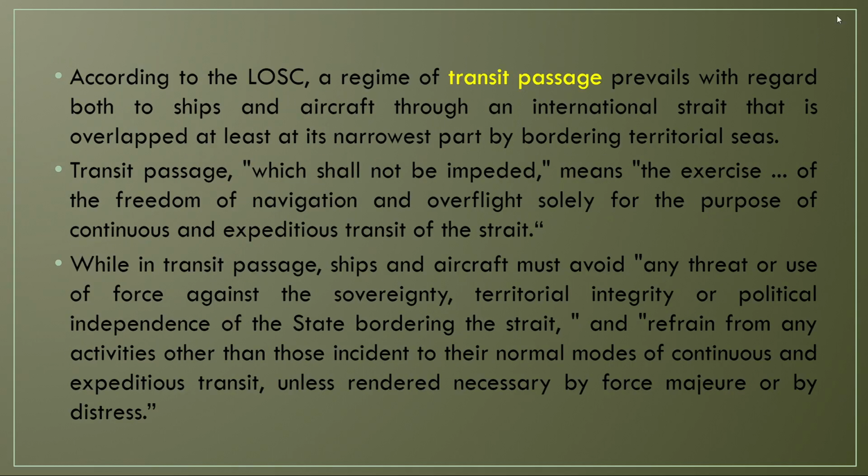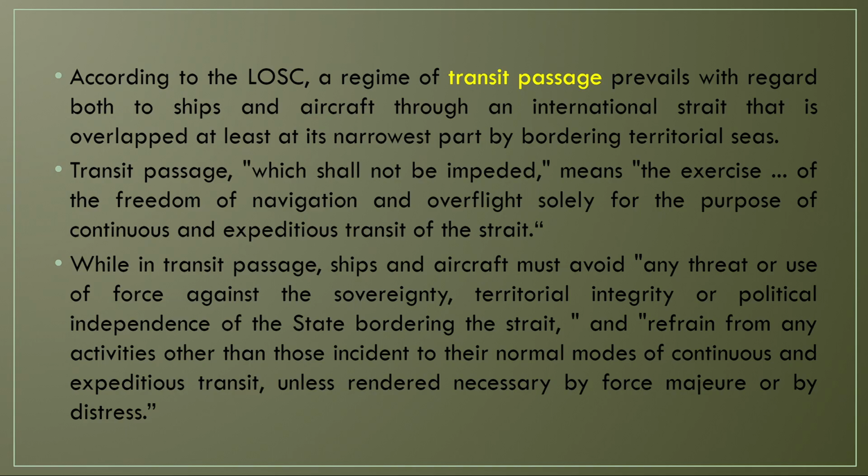According to the Law of the Sea Convention, a regime of transit passage prevails with regard both to ships and aircraft through an international strait that is overlapped at least at its narrowest part by bordering territorial seas. Transit passage, which shall not be impeded, means the exercise of the freedom of navigation and overflight solely for the purpose of continuous and expeditious transit of the strait. So in the strait region, we see that the freedom of navigation and overflight prevails.